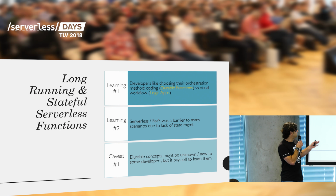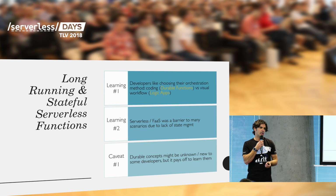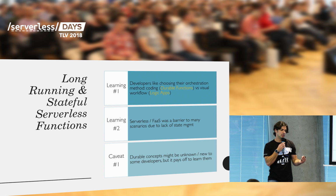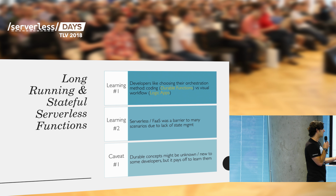What we learned from Direct One is we also have this product in Azure called Logic Apps. It allows you to do an orchestration with a visual workflow. Real nice, drag and drop. You can do your conditionals, you can do your loops. It connects with 200 services. But in the case of Direct One, their developers want to control their orchestration in code. They want to do it in .NET, but you could do it in JavaScript as well. And two, their loops get really complex. Their logic is not as simple to represent on a logic app. So durable functions fit in really well for them. But you have the choice to pick which orchestration type is good for you.